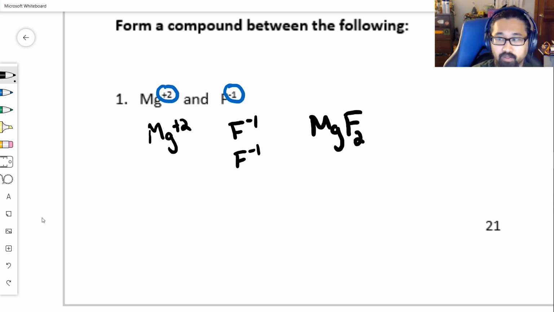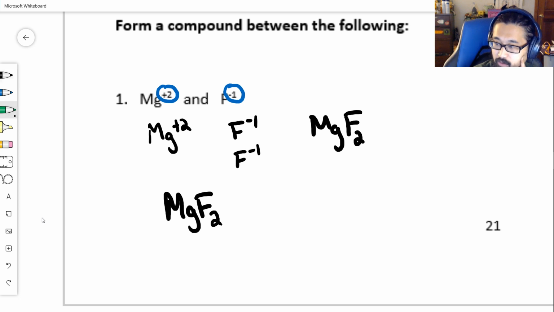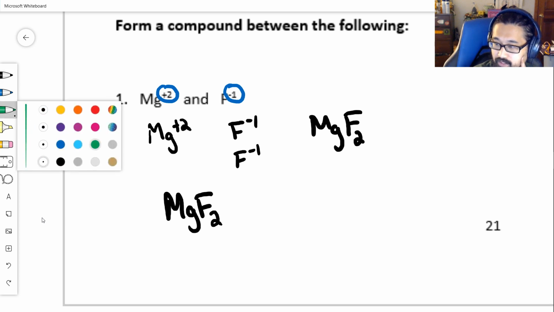There are a couple other ways to do this. Another way that I would do this is that if I know that I need to take these two things and make a compound out of them, I would just smash the two symbols together and then figure out how many of each I need to balance this. Well, I would need 1 of these and 2 of these, so I could do that again. Right. There is a small shortcut that you can take.